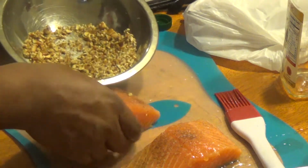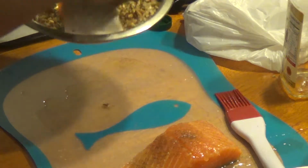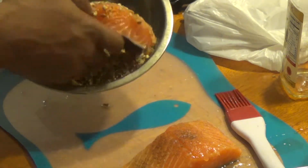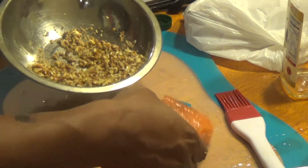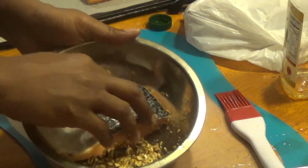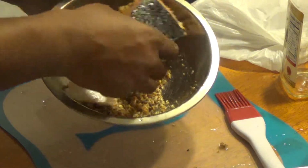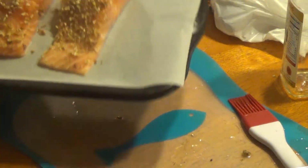So I'm going to take my second fillet. These are great pieces, by the way. Alright, so you get it crusted like that. So we get our second piece like so, and then our third piece. We're just going to press our salmon, get the pecans nice and stuck on there. Alright, so there's our pecan crust.